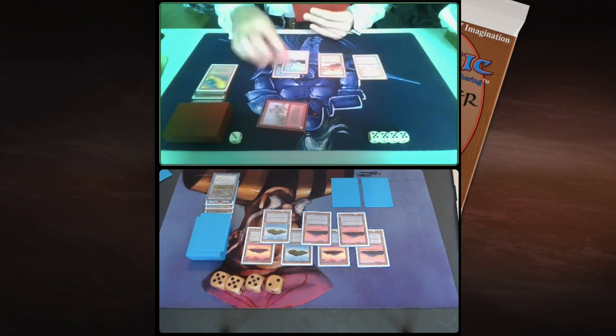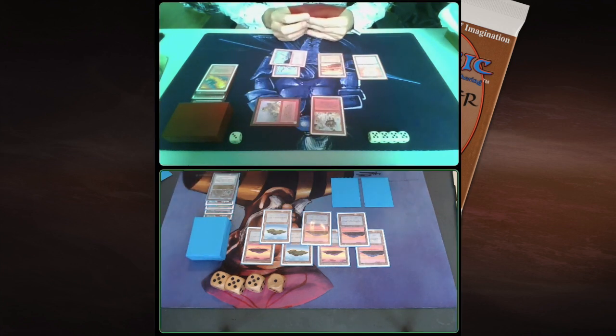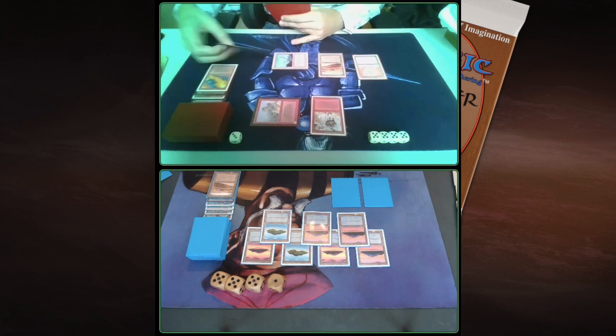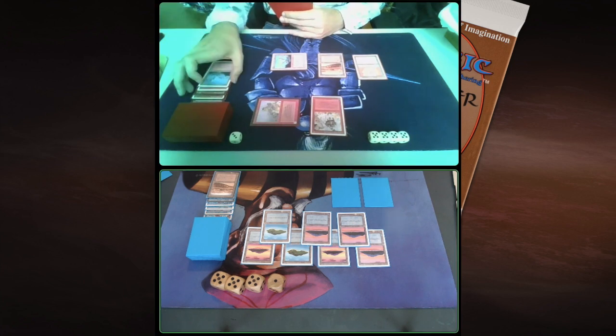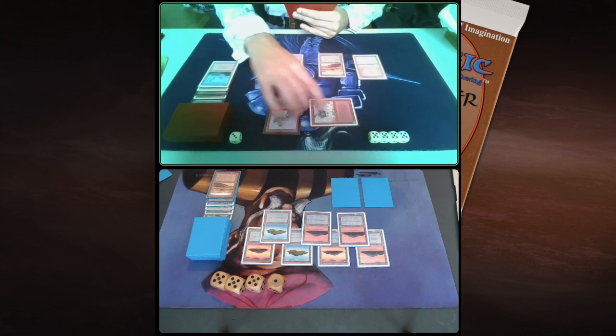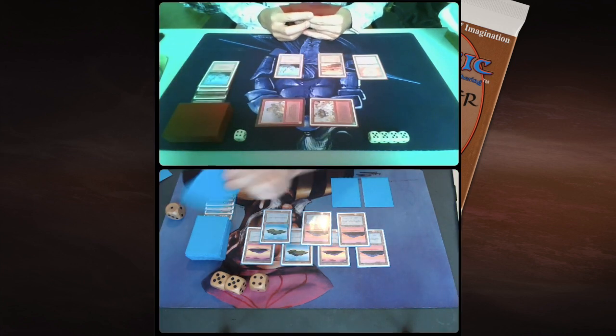This is not great. Am I just drawing lands? Is that it? Am I land flooded? There is a Goblin Balloon Brigade. There is a Strip Mine. I'm going to strip one of his Mountains, the untapped one. He's going to use it. One red floating. Okay, he's just going to let that one go. Attacking for two. I'm going to drop to 14 here.